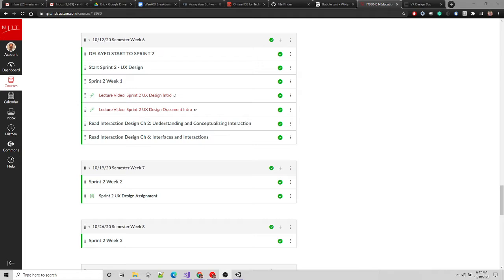This is giving you frameworks to conceptualize interactions, and then how to start putting them together in user interfaces. The interface is the connection point from your program to the user, and most of the time it's graphical, visual, on the monitor. So we call them GUIs, or graphical user interfaces.